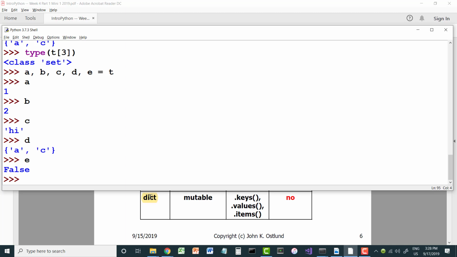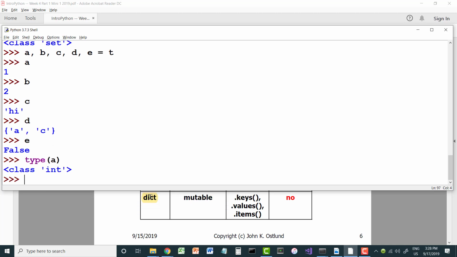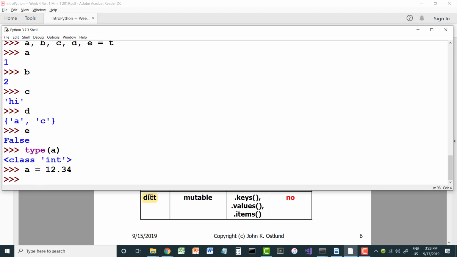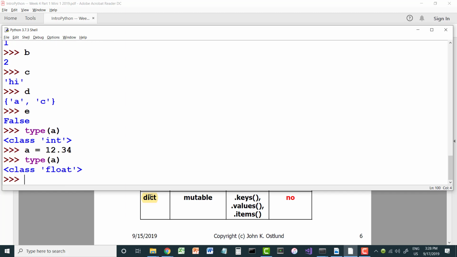In Python, a variable name is associated with a value, and it's the value that has a type. So if I say type of A, what I'm really asking is, what is the type of thing that A refers to? At this point, A is referring to an int, but I can say A gets 12.34, and now the type of the thing that A refers to is a float. Did that make sense? Any other questions so far?